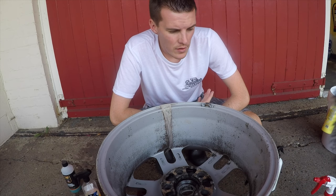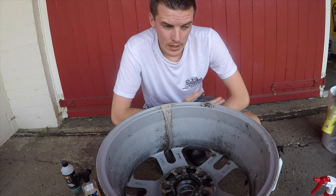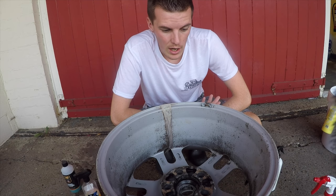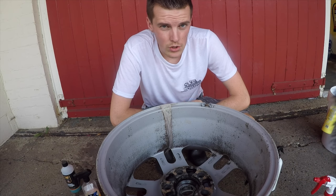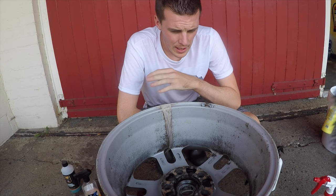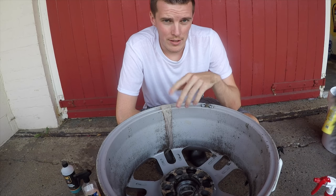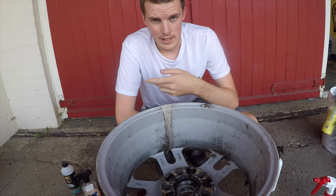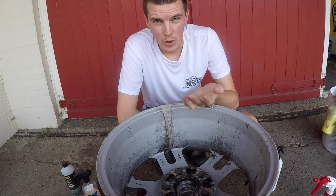This wasn't a video to say which wheel cleaner is better than another. It's basically just showing you what wheel cleaners can do, using four. They're all very good, especially on lightly soiled wheels, not these which were heavily soiled. But the lightly soiled ones, they're all really good wheel cleaners, like you'll see in my review of the AM wheels. Really good wheel cleaner and performs really well.